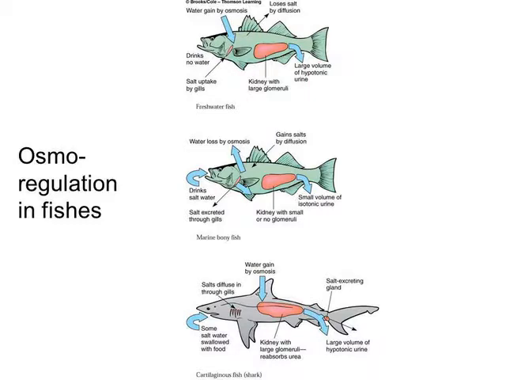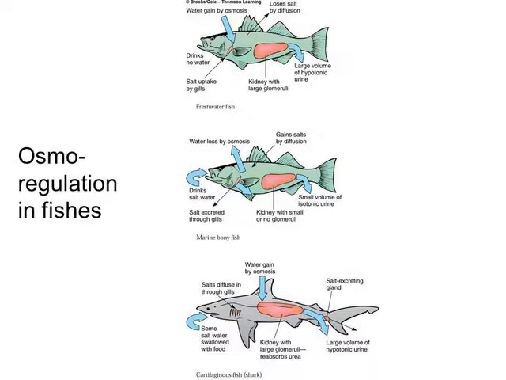Okay, so we touched briefly in the chemistry section about osmoregulation in fishes. Saltwater fish need to drink a lot of water in order to dilute their salt concentration, because they are losing water to the surrounding ocean. So that means they pee out a lot of excess salt, and a lot of salt is excreted through the gills as well.